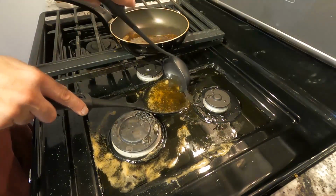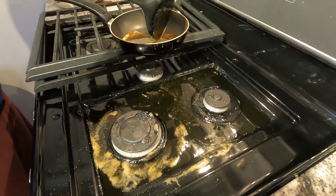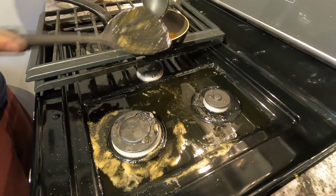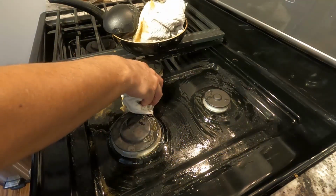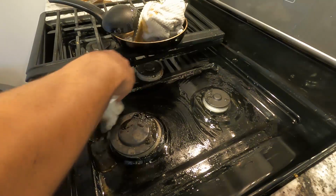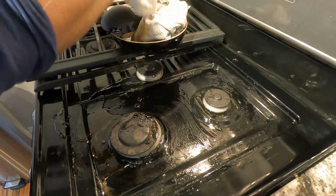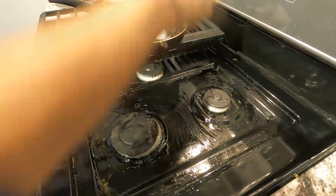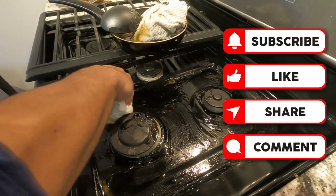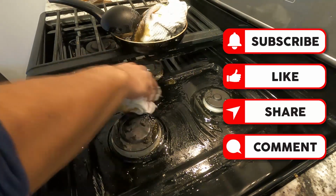So I'm going to spare you some of the cleanup details, but it took about 2 hours to get this cleaned up. I scooped up a lot of the liquid honey, and then I had to wait for it to kind of solidify. And then I boiled some water, and I dumped the boiled water onto this mess, and very slowly with towels and paper towels and ladles, I scooped it all up, and then I Cloroxed all of it, and my stove was kind of back to normal.